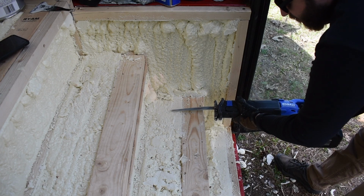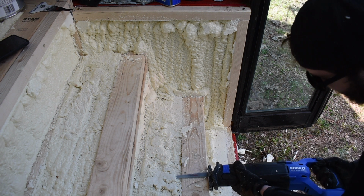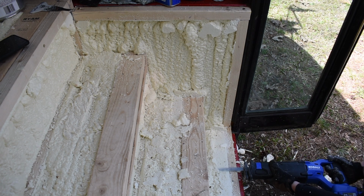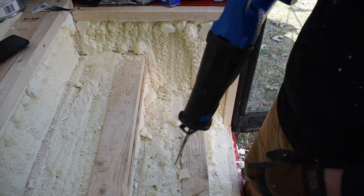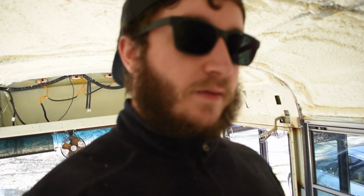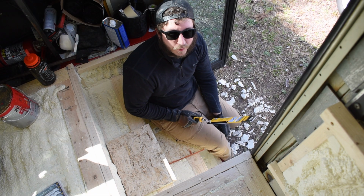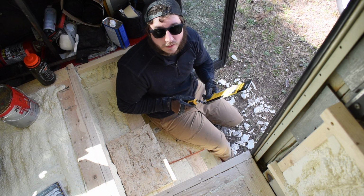Got a normal sawzall blade. So it's not going so well. I tried a scraper blade on the sawzall. I tried just a normal sawzall blade. Also wasn't working very well. It's just hard to get a parallel cut with anything. So I went to Home Depot. I got a dovetail blade situation. So we'll see if this works.